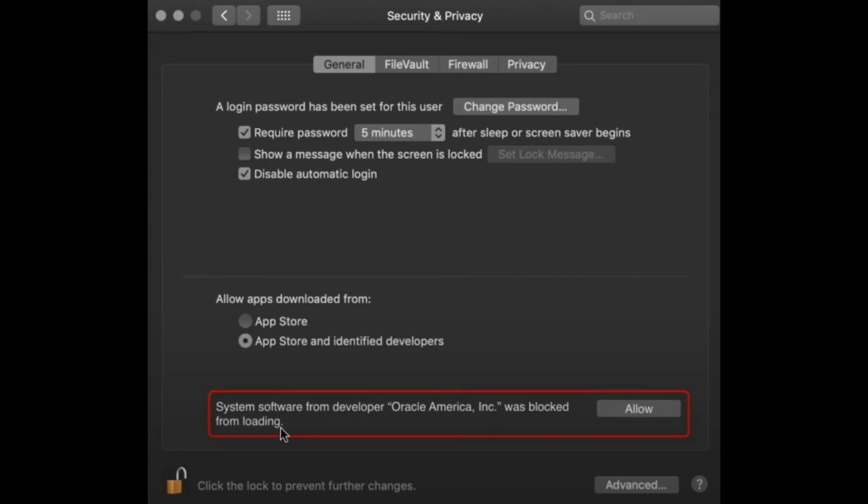So I'm going to hit this Allow button, and once you hit the Allow button, you might need to restart your computer or Mac. So we just need to restart if it prompts. Otherwise, we are fine. And in this way, once we fix this issue, then if we try to run VirtualBox, it will run properly, and it can run the operating system, or you can load the operating system. That's it.